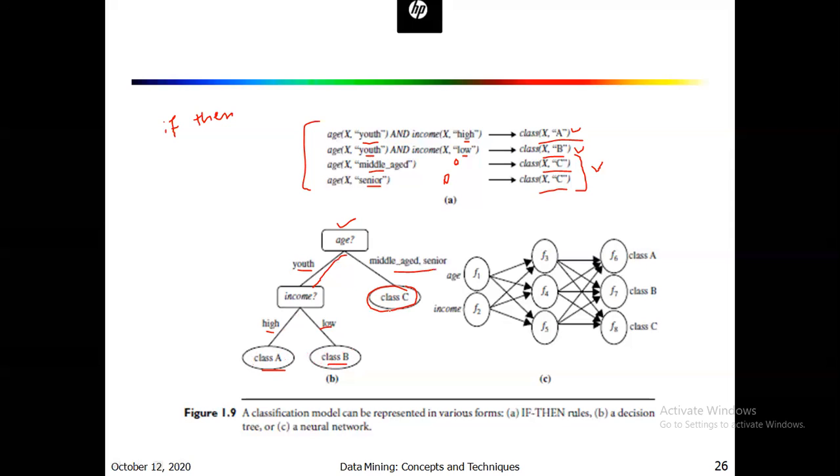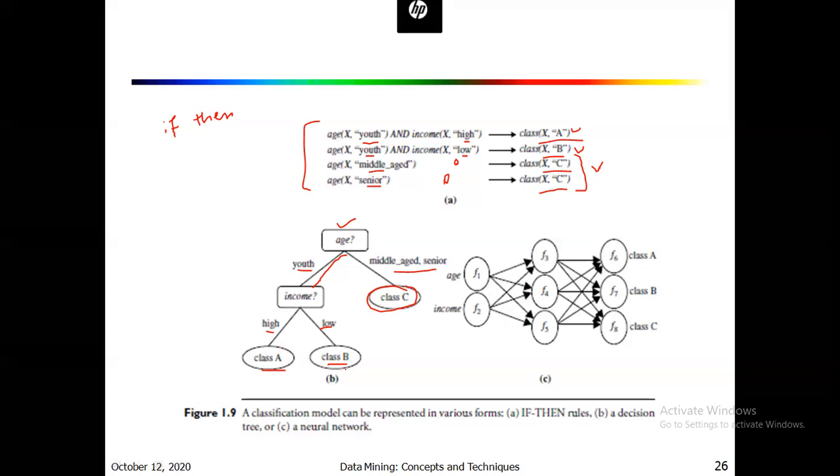So when you have data which doesn't have any label, you will pass it through this tree and give it some label.